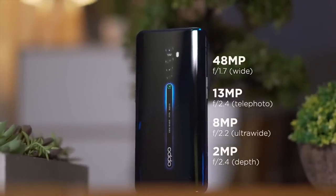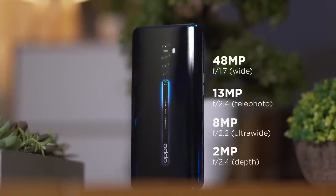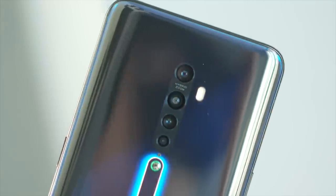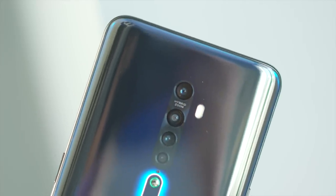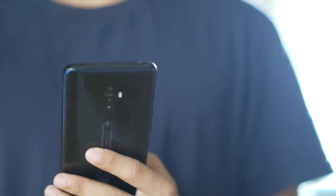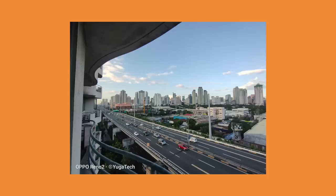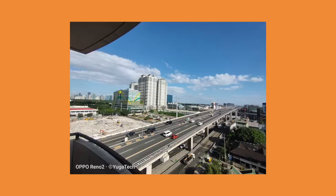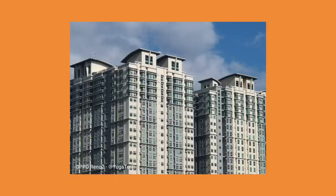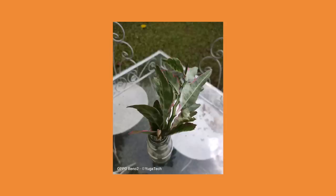The Reno 2 sports a quad rear camera setup consisting of a 48-megapixel main sensor, 13-megapixel telephoto lens, 8-megapixel ultra-wide lens, and a 2-megapixel sensor for portrait mode. For selfies, there's a 16-megapixel shooter in the shark fin. The main sensor is the same 48-megapixel Sony IMX586 as the original Reno, but now with additional telephoto and ultra-wide lenses, providing a lot of flexibility when taking photos. Quality for the main rear sensor is very sharp, colors are on the more saturated side but not too much, and dynamic range is good. Colors and overall exposure are pretty consistent whether you're using the ultra-wide or telephoto lenses. The telephoto lens can get as far as 5x hybrid zoom without losing too much detail, and there's also 20x digital zoom, though you start to lose a lot of detail there. Portrait shots have decent subject background separation with a nice bokeh effect, even with bright backlighting.